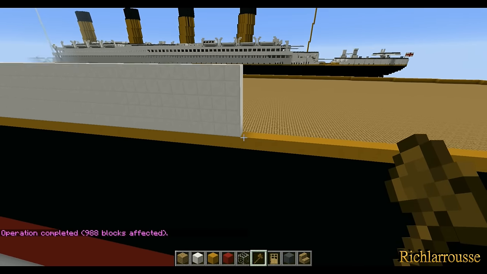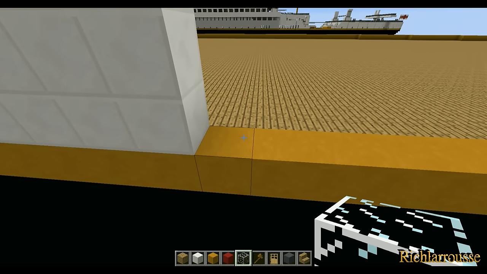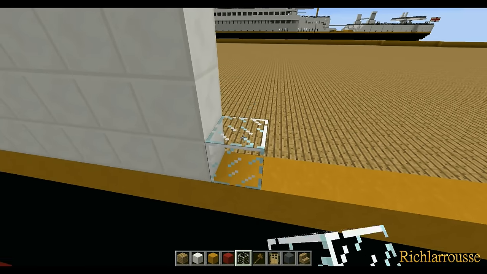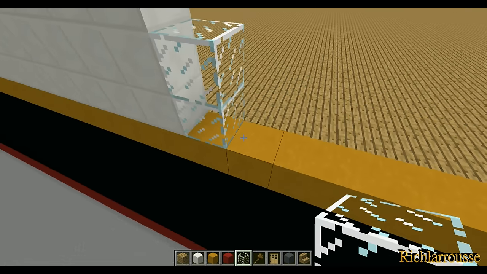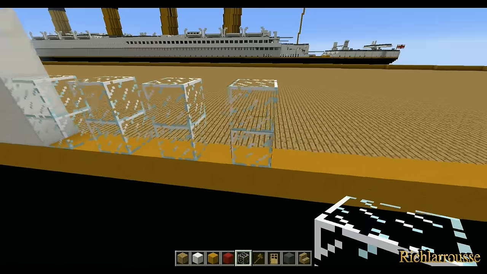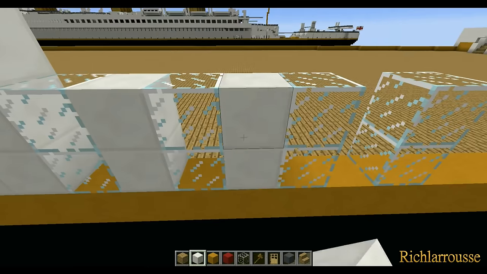And then what we want to do at the end of that 248 block long section, we want to add windows. So we're going to add a group of 4 windows 2 blocks high. So on top of the yellow line we add a window there 2 blocks high, and then leave a gap, a window, leave a gap, window, leave a gap, and then a window. So it's 4 windows like that. And then we add the white sections between like that.